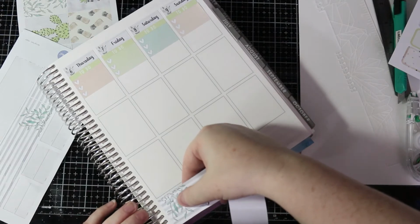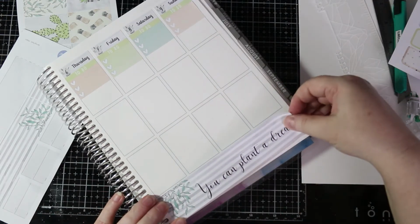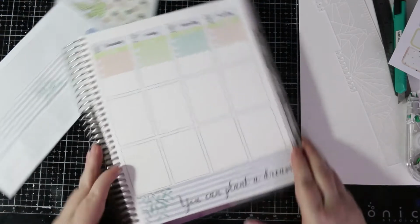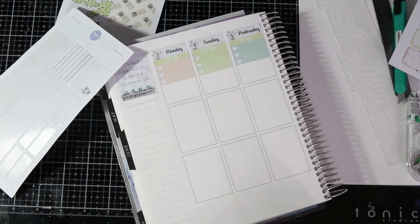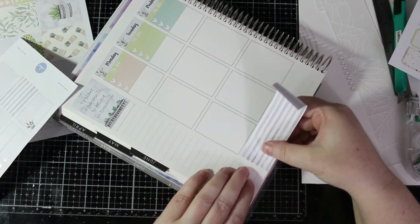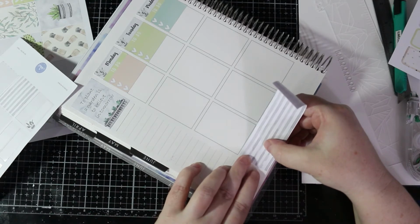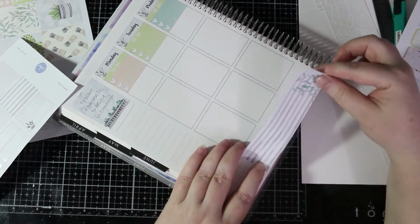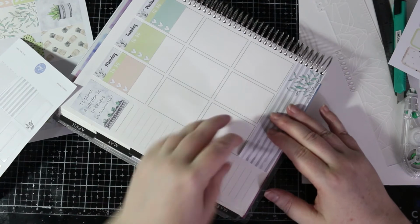Now on with the bottom washi. Hopefully I didn't put anything upside down this week. So I'm actually recording this 8 o'clock Sunday night Australian time, so I will be moving into this today. I have already planned a little bit for the next couple of days. I only pre-plan for these videos, and sort of as I know what's coming in the next week, I'll add whatever needs to be added then.